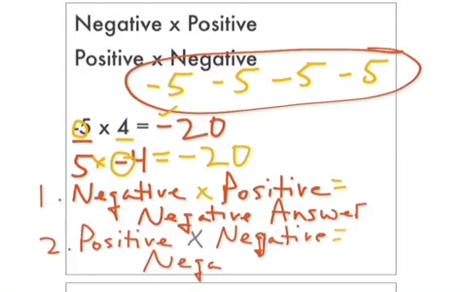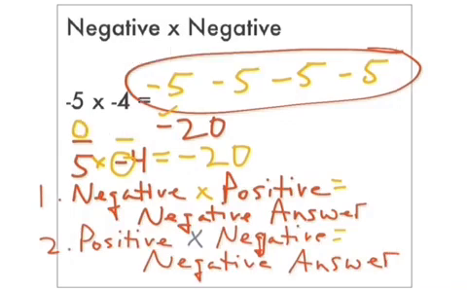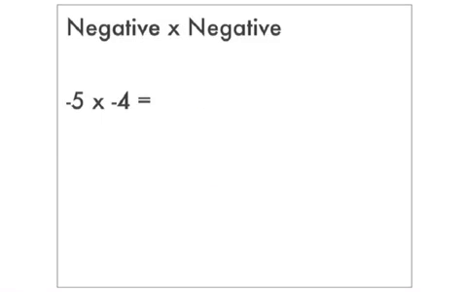So if you just have one negative sign in there, then your answer is going to be negative when you get that. So make sure you have that information written in right there. And then let's go on to our final box, the bottom box right here. Negative times a negative.